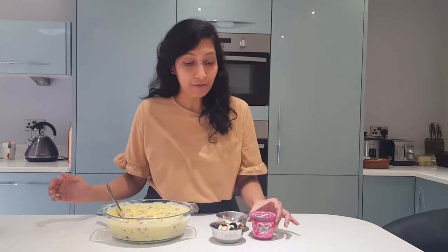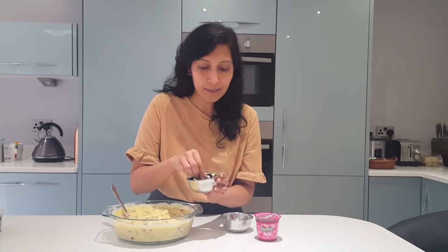Now that the custard is ready, I've also got some Tutti Frutti and a pot of jelly. I've also got some dried nuts such as cashewnuts, which I've split in half. I've also got some almonds which are quartered. I've got some cranberries and black raisins. I've also got some almond flakes.